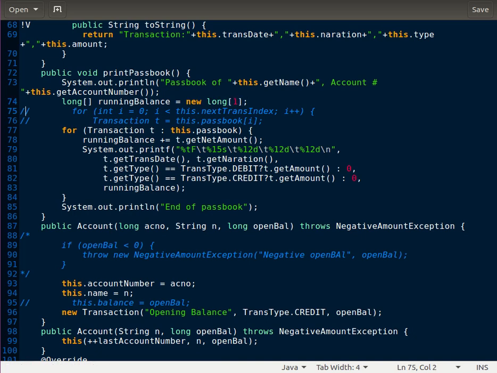So now, as far as running balance is concerned, it is a variable which I am not going to update. I am not making any assignment to running balance. I am making assignment to running balance of 0.